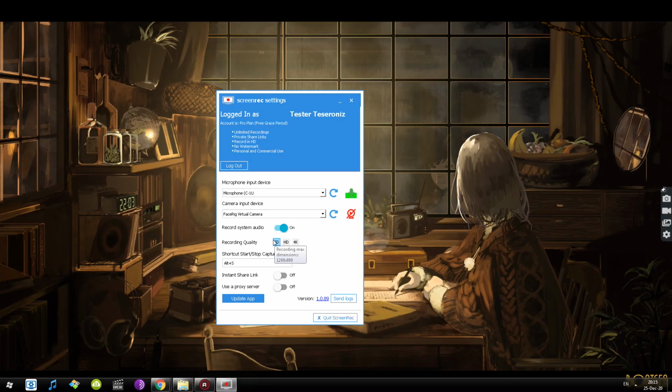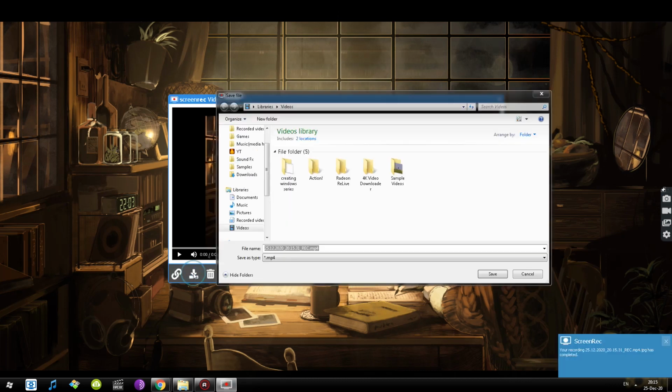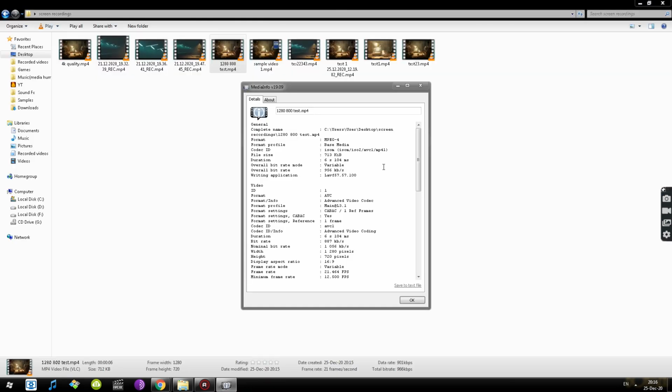Another issue, what if you have selected this dimension, 1280 by 800, but I have 1920 by 1080? What's gonna happen then? Let's try recording my full desktop. As you can see, the recording has started. I'm going to stop it now and download it. Here is the video that I just recorded, and you'll notice that the bitrate is a measly 887. That's very low quality. Now take a look at the width and the height. It's actually 1280 by 720, even though my monitor size is 1920 by 1080, which is what I selected.